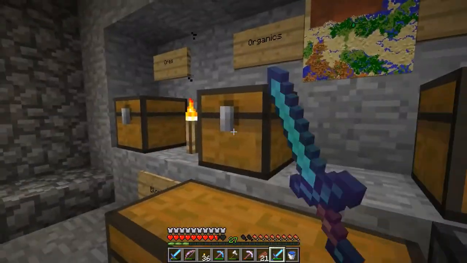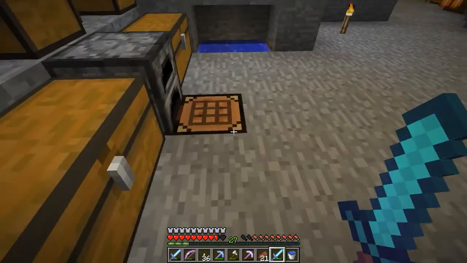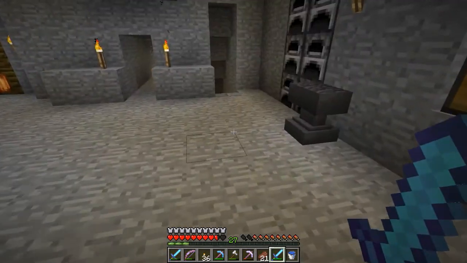So let's, what else have we got? Nowhere to put the wheat, nowhere to put anything. I need a storage room. That is definitely something that's on the card. So we'll just throw it into the random chest.